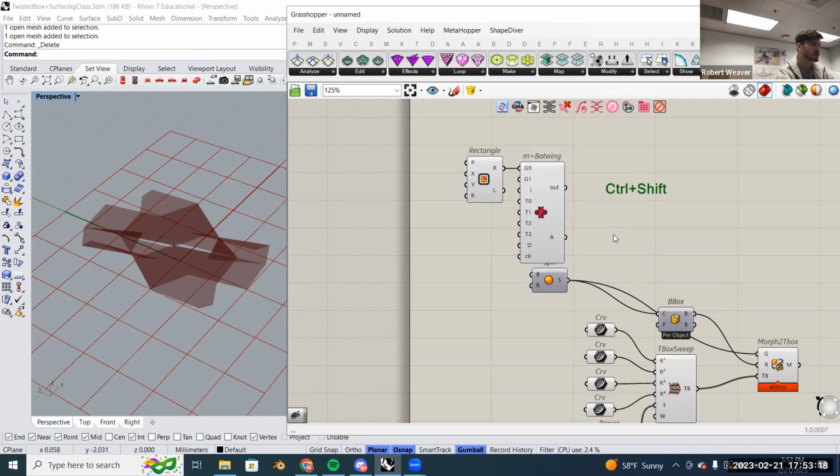So if we hold Control and Shift on the keyboard and then hover over one of these outputs, it'll bring up a little reverse arrow. If we left click on that output, it'll actually give us the two wires itself, and we can plug that into a different output.